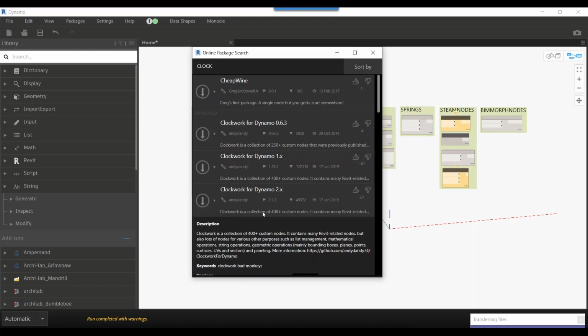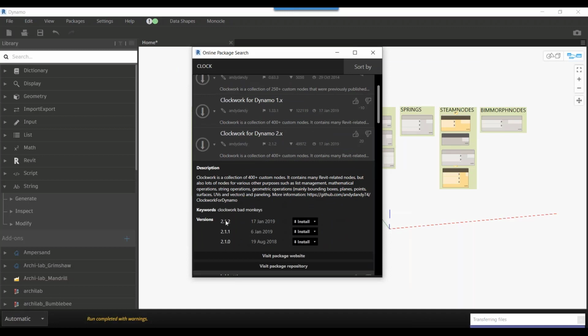So you can see he's coming in here and updating it based off of releases of Dynamo, which is really wonderful. We're really appreciative of Clockwork. Those bad monkeys do a good job. I'm very appreciative of the bad monkeys.